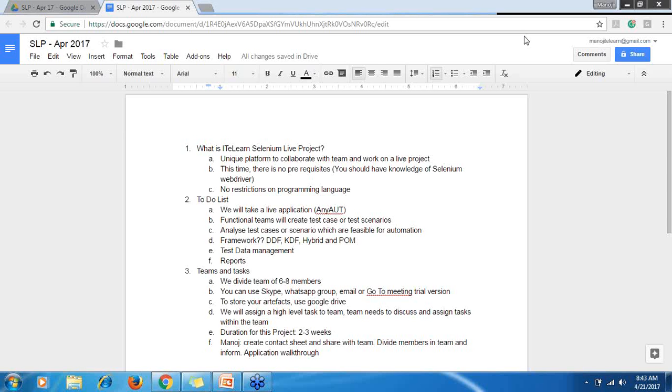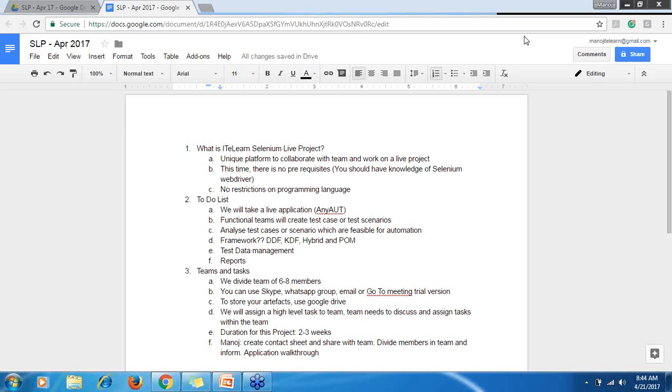What we did is we went through the training, and then we started a live project. About 60 participants started to work on it. We gave them a project, and they started working. In fact, we were building this automation framework. Out of these 60 people, 15 continue to work with us even today on this project.